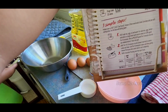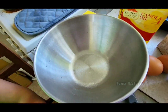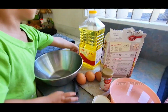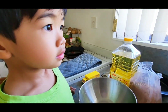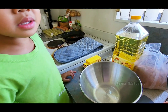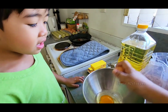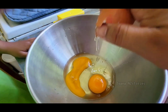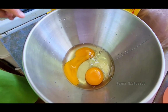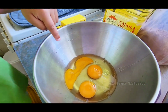It says here, we're gonna mix all the ingredients in the bowl. And then, gonna use the mixer. Are you ready? Yes. Alright. Okay, so we're gonna crack the egg on the bowl. How do you do it? One, two. Let's push your egg. Three eggs. Papa.